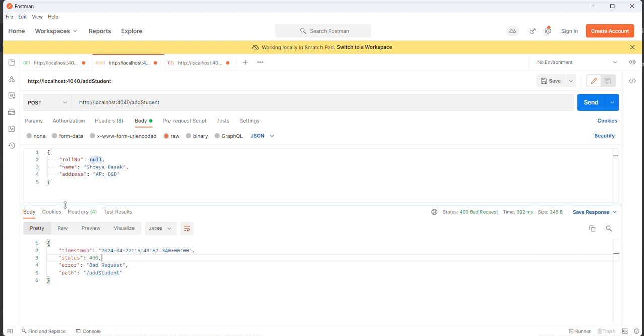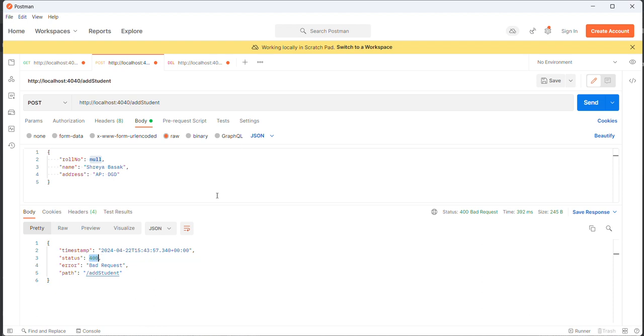Now what are we missing here? We are passing some wrong values inside the request body, so that's why we are getting the 400 here.